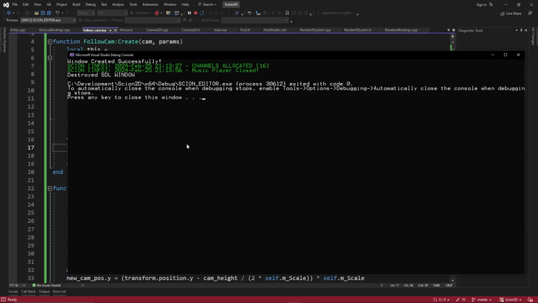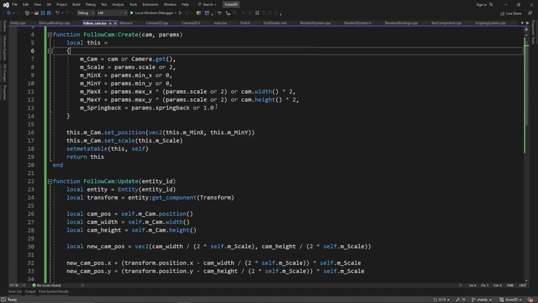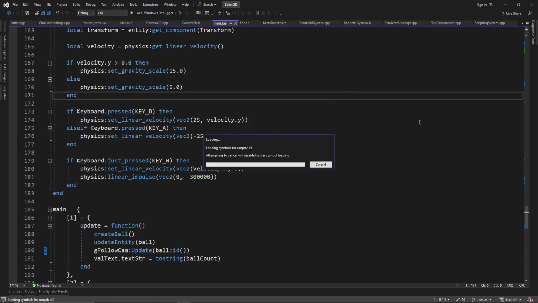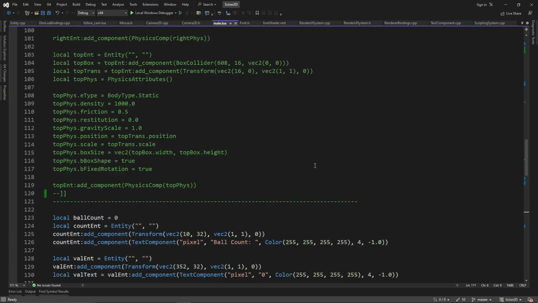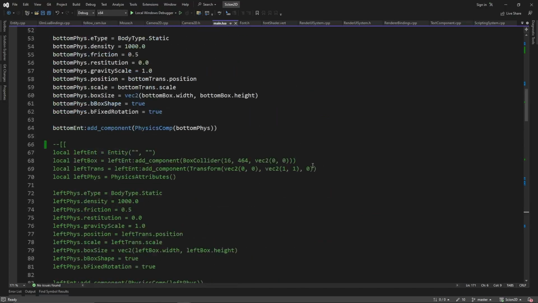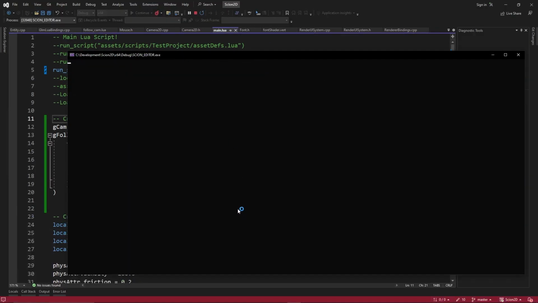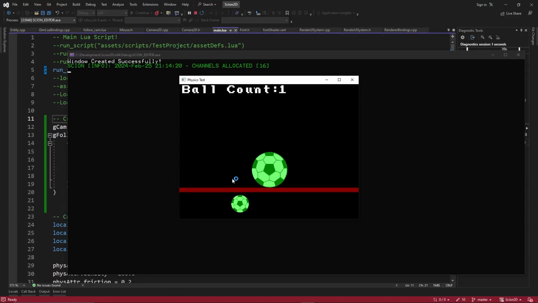Let's change our spring back a bit just so we can see what it does. So if we go back into main.lua up here, where did we create that camera? At the top, I believe. Yeah. Spring back, let's change this to 0.2. Okay. So I'll put this ball here so you can see.